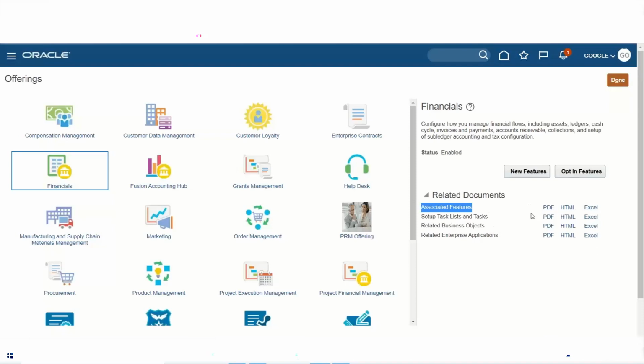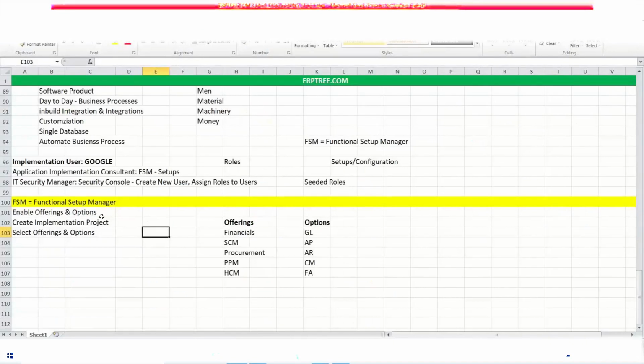If you want to check, you can click on this, it will download the file and you can have a look. But we don't understand it at this point of time. Later you can check those. So that's how Oracle provides documents also. So this is how you can enable the offerings and options you are going to implement for your client.